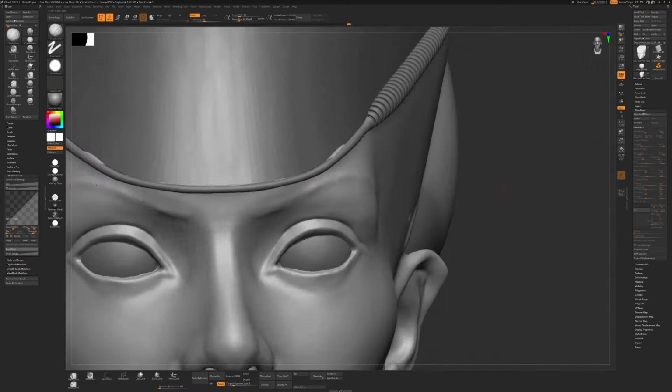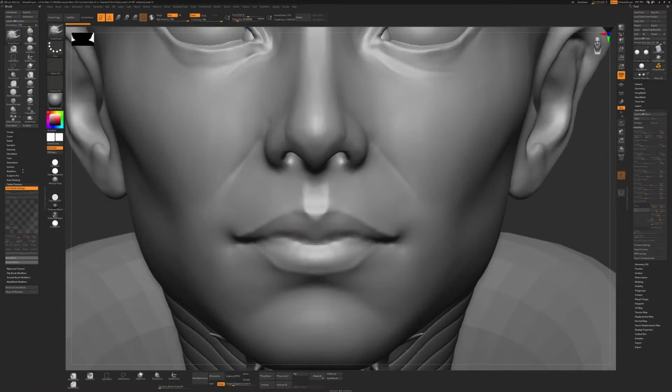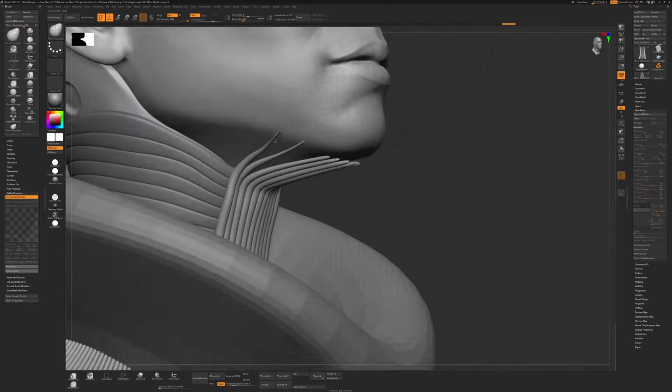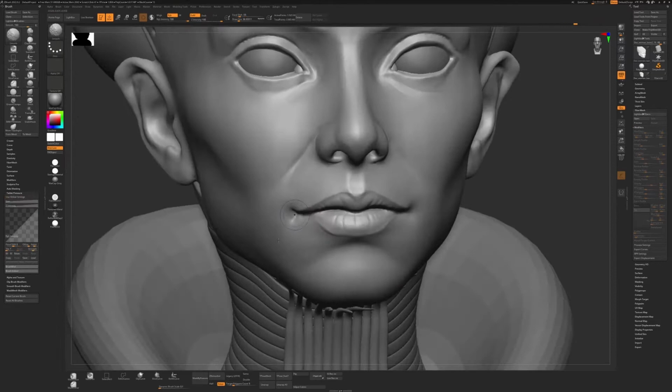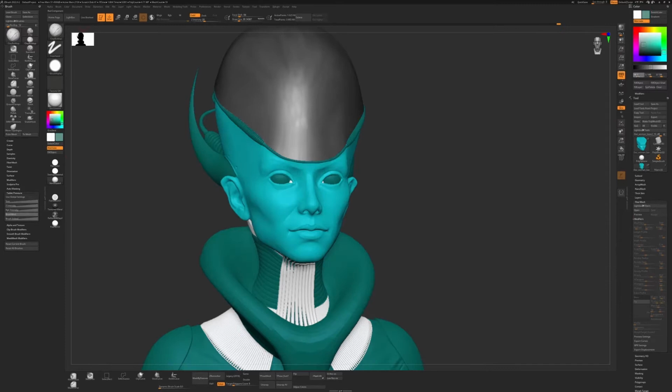Here I have symmetry off, and so I turn symmetry off when I'm doing the details, but the thing is, at this point it's so symmetrical that the smaller details don't really do much. They're so tertiary that the symmetry still stands out a little too much, which ends up giving the model a plastic, lifeless look. I'm being a little hard on myself here, I must admit.